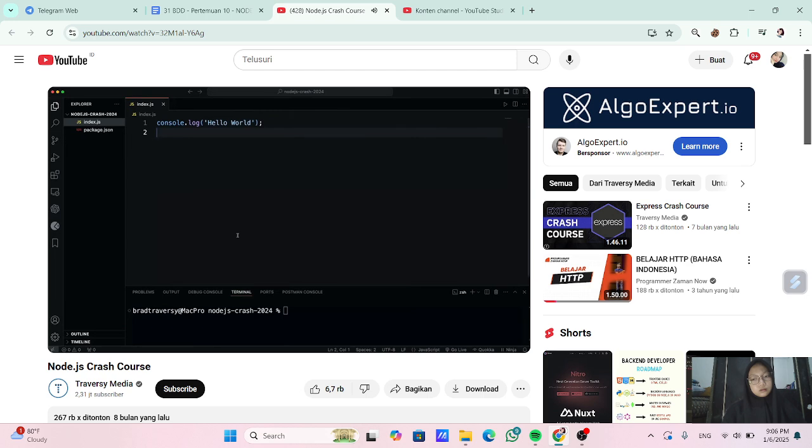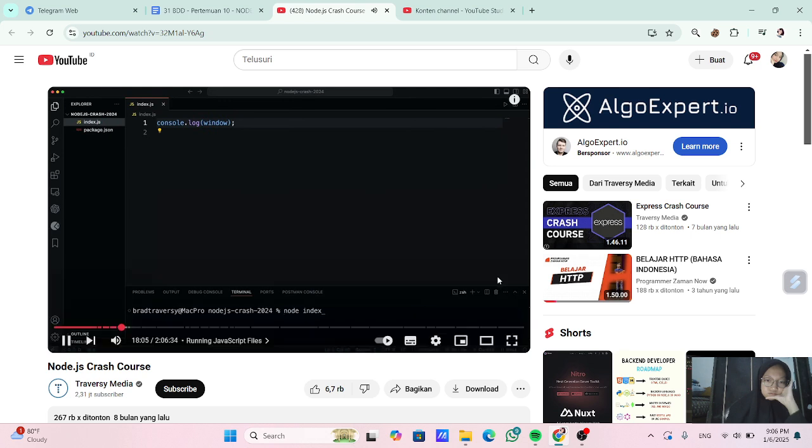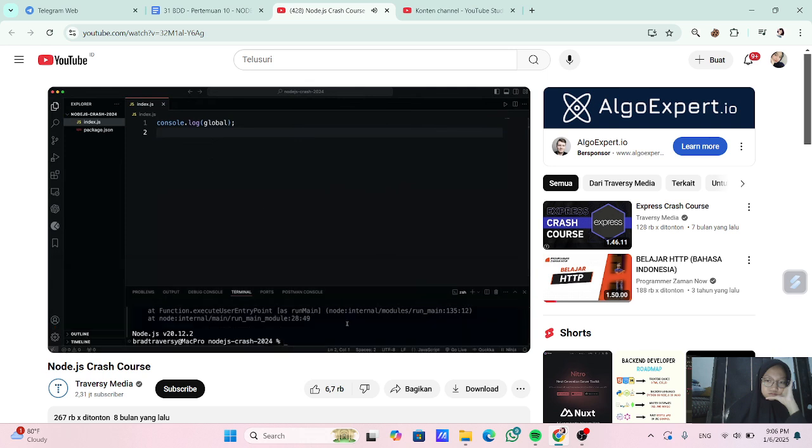Okay, now there are some differences. So for instance, when you're in the browser environment, and I'm assuming that a lot of you are coming from the front end, in the browser you have this window object, right? If I were to run it, you'll see I get an error. It says window is not defined. That's because there's no browser, which is similar, but it obviously doesn't represent a browser window.